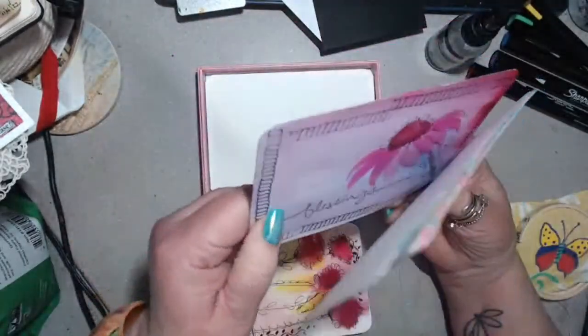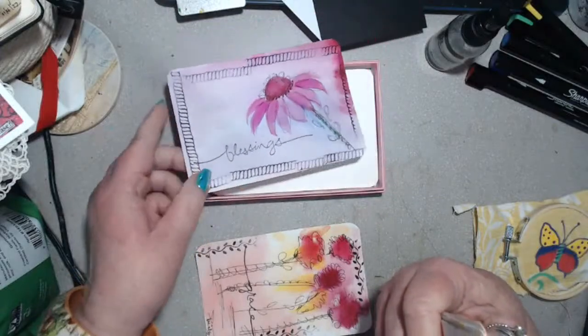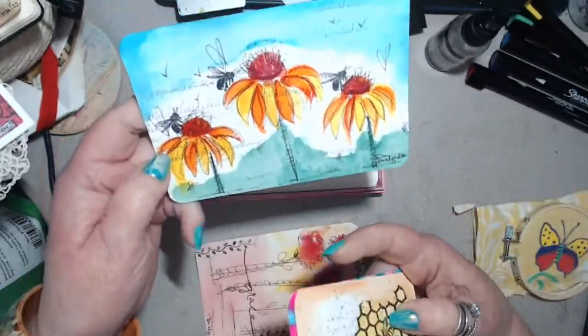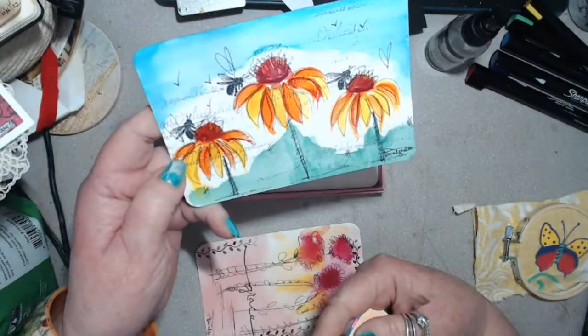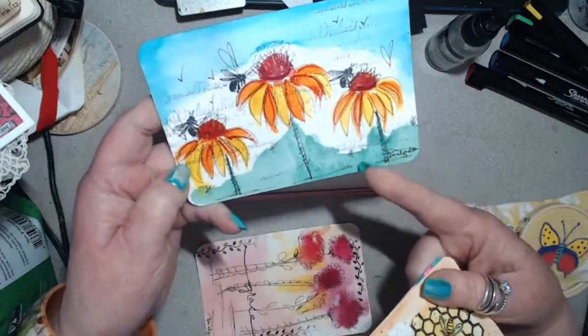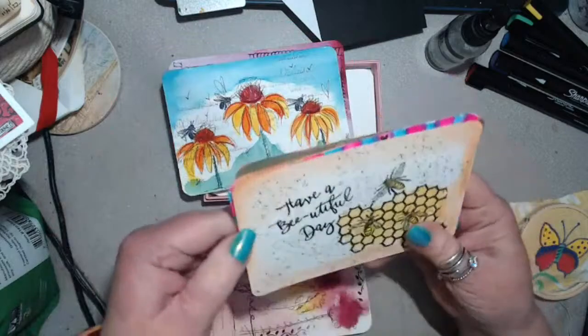So we messed around with this during the stream. Some of these I went over and tried to rework. This I added the bottom color and the top color. And then I kind of did some sketching with my Sharpie pen, not my Sharpie marker.